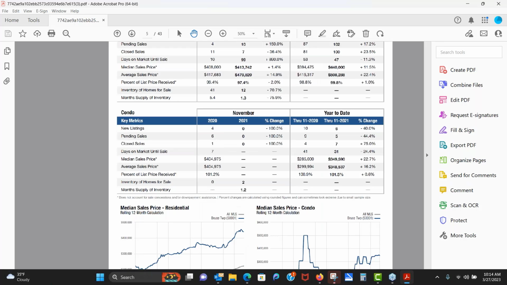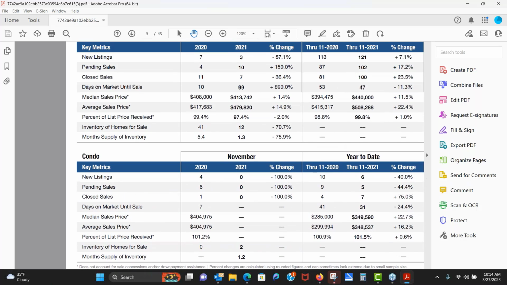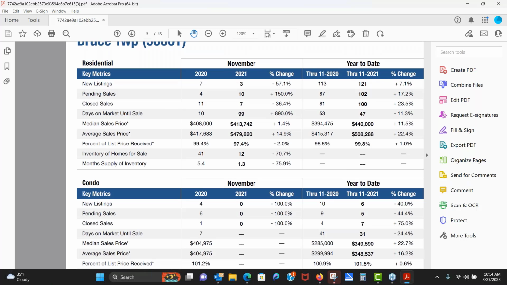So when I went on this particular listing, just to show you really quickly, the inventory of homes was down 70.7%. I have to be honest, in my 23 years, I never would have thought we would see numbers like we did over the last couple of years. But in 2021, we were looking at almost a 71% decrease in our inventory of homes for sale.